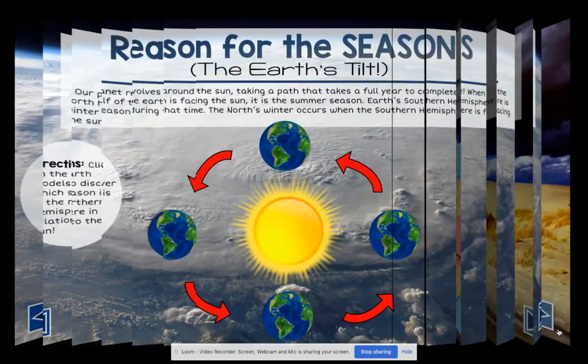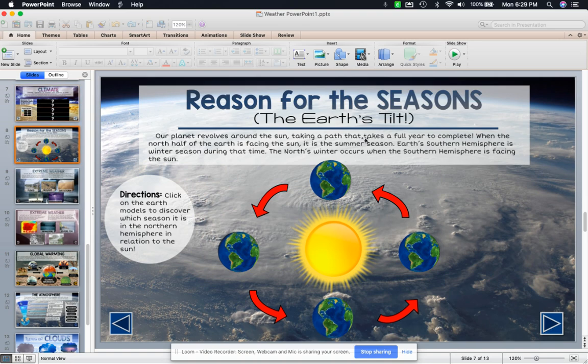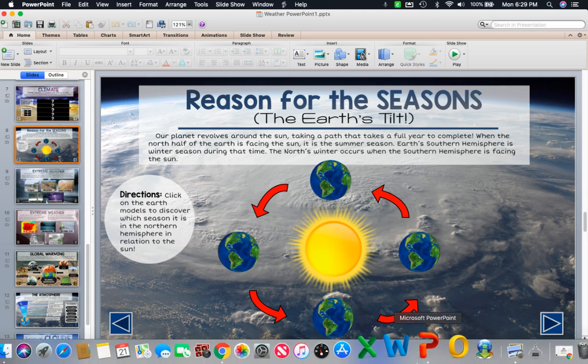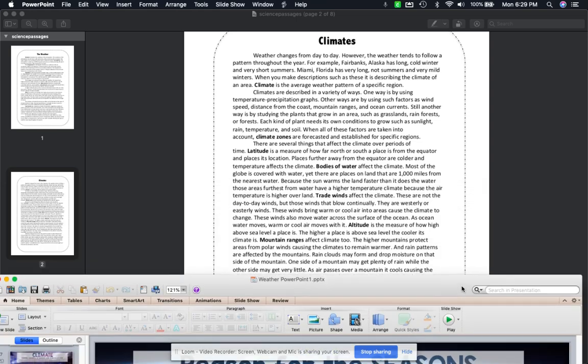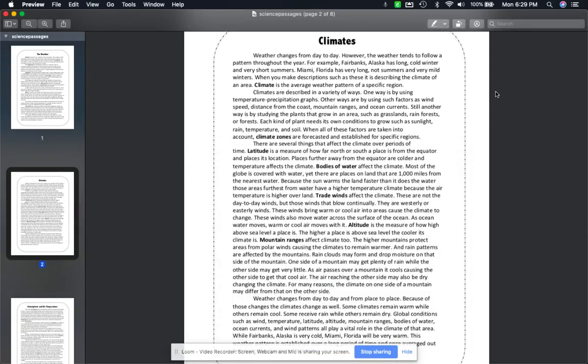So we're going to go on. Before we start talking about the reason that we have seasons, the seasons that you get and how severe they are is based on your climate, so whether you're tropical or temperate or polar, and how close you are to the equator. Okay, but we have a reading here that we need to begin first. So we have our climate reading, which is really just what your quiz is based off of, and goes over what climate is a little bit more in depth. Okay, climate.